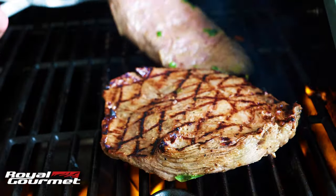So my temp I'm shooting for is around medium rare to medium. I mean, specifically, I really love my steaks at about 138, which is on the high side of the low end of medium. But I'm telling you, you don't want to cook a flank steak well done. Ooh, look at that sear.